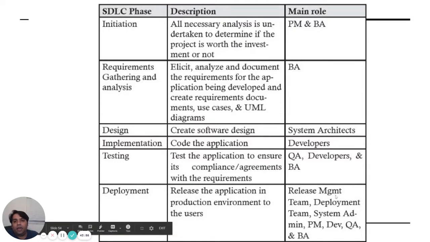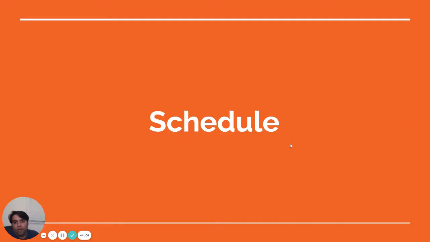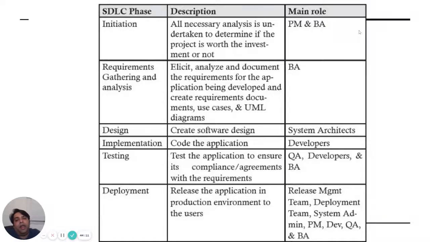So this is I think the end. BA comes into the picture in the beginning and at the end. Not requirement gathering, just the beginning and the end, but he or she has to make sure of the development as well. Development is a circular process, right? You will do certain things, you will test them out. It is not going through a waterfall-like model. Development does not mean only development.